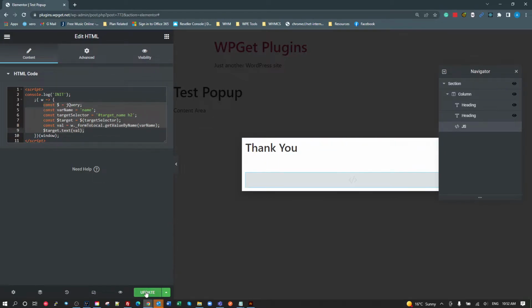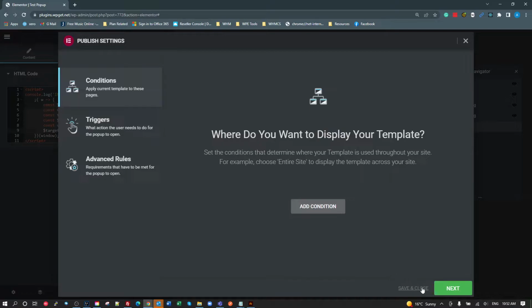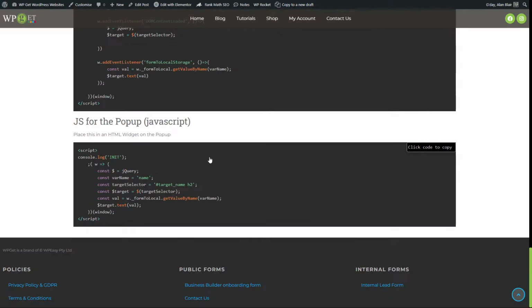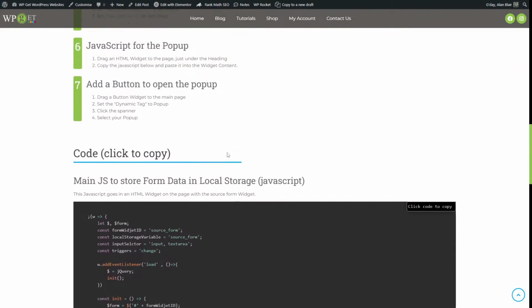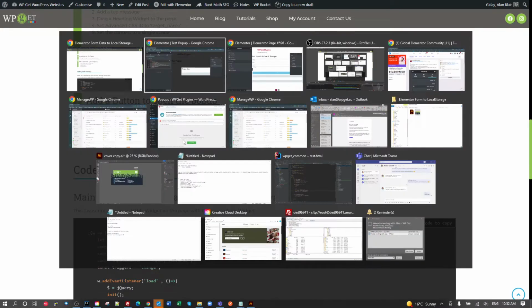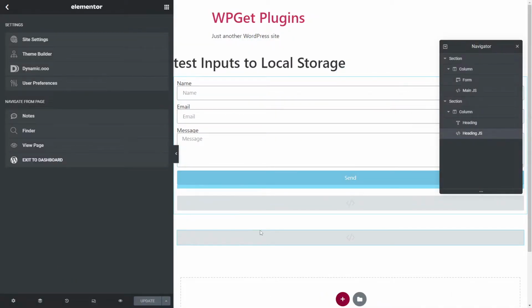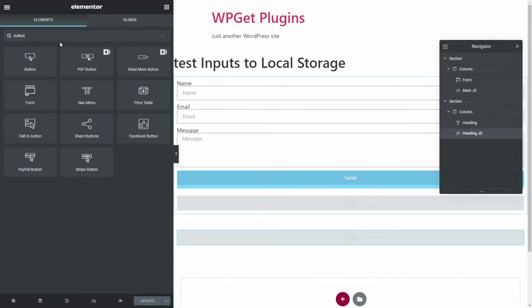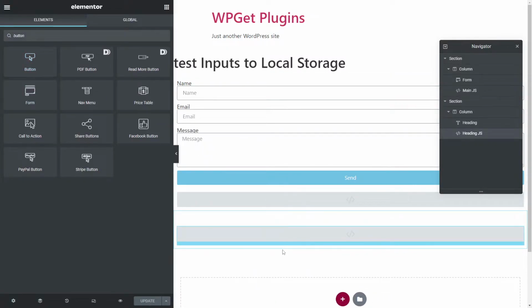So that's our pop-up done. We don't need to add any conditions. So head back over to our tutorial. And the last part is to add a button to our main page and open the pop-up with that button. So back over to our main page, I'm going to add a button. And we're going to put that button down the bottom here.